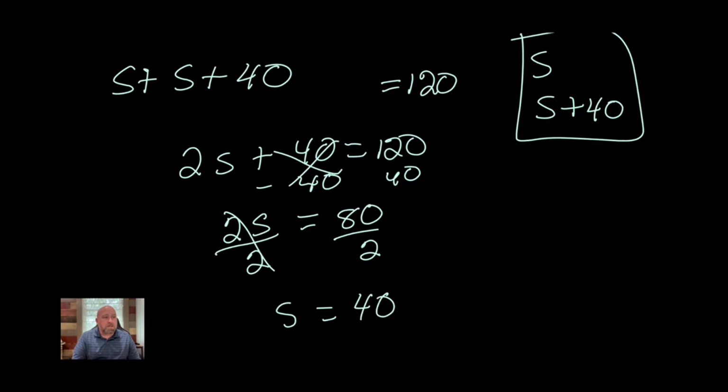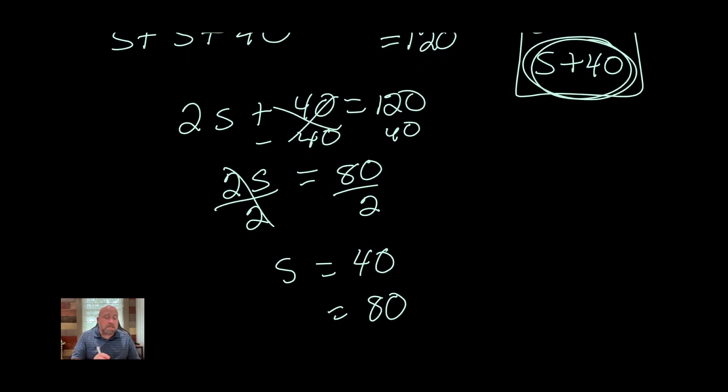So the first answer is 40, and then that means that this answer is S plus 40, and so then you would also get 80 on this one. The way that you would check this is to add those up. 40 plus 80 does indeed equal 120. Okay, and so that is what we started with, and so that is the solution there.